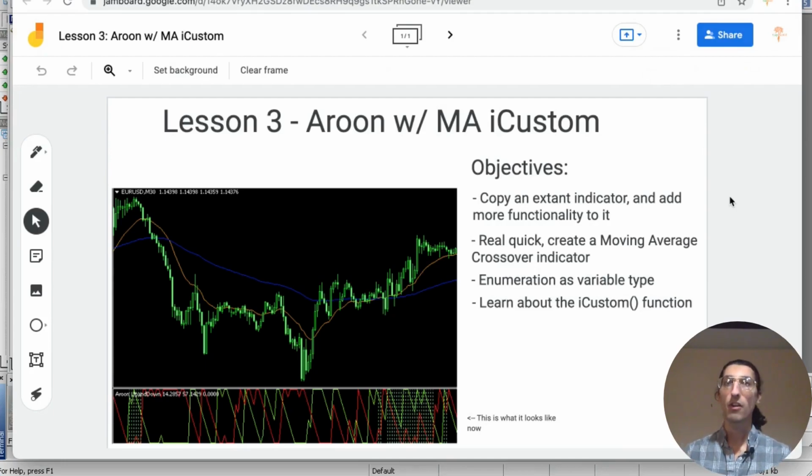And then once we have our indicator written down, we're going to use the iCustom function of MQL4 to bring the data from that moving average crossover indicator into our new Aroon Up and Down indicator. And that should look something like this at the bottom here. So whenever the Aroon up line is above the Aroon down line and my short moving average is above my long moving average, I get this green area that indicates that I should be going long. We'll examine this again at the end of the video just to see how well it does, but spoiler, it's probably not going to do very well, and at least I'm not planning on it.